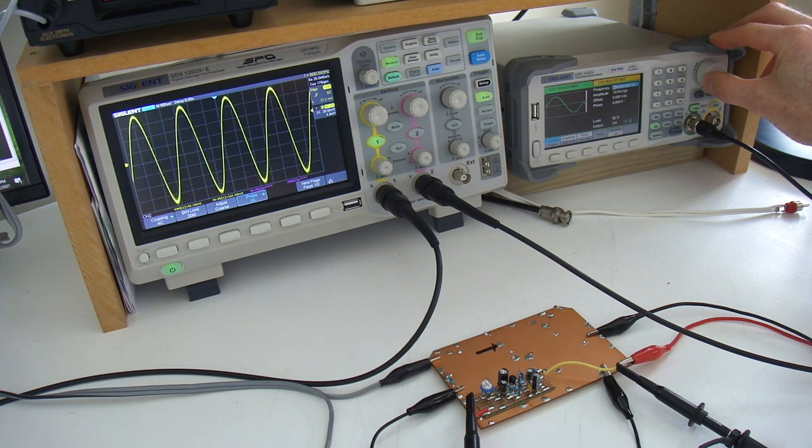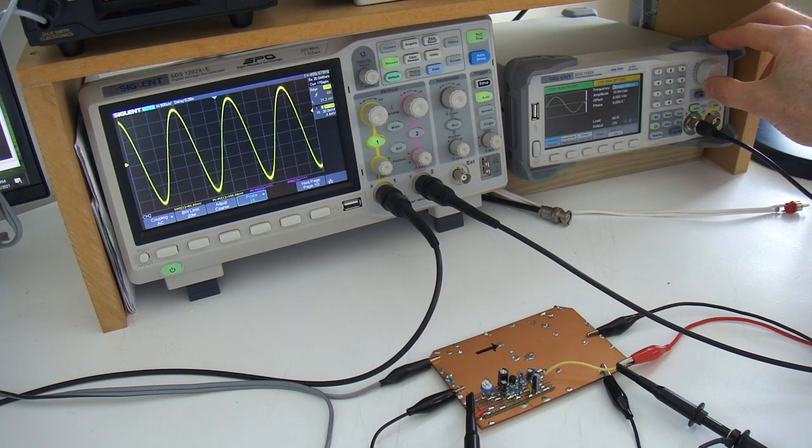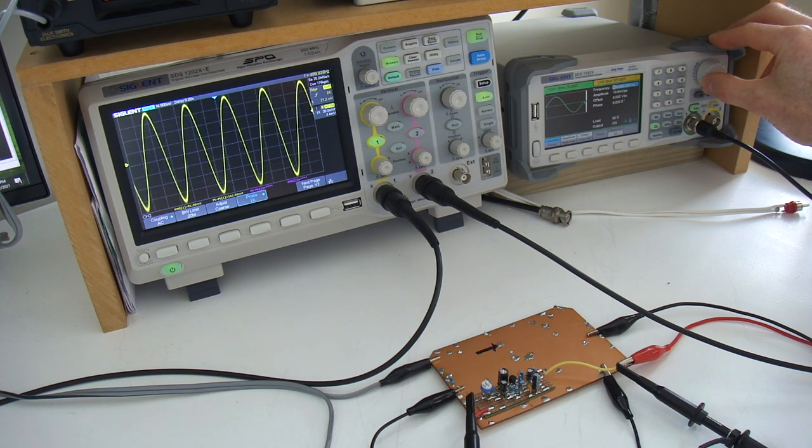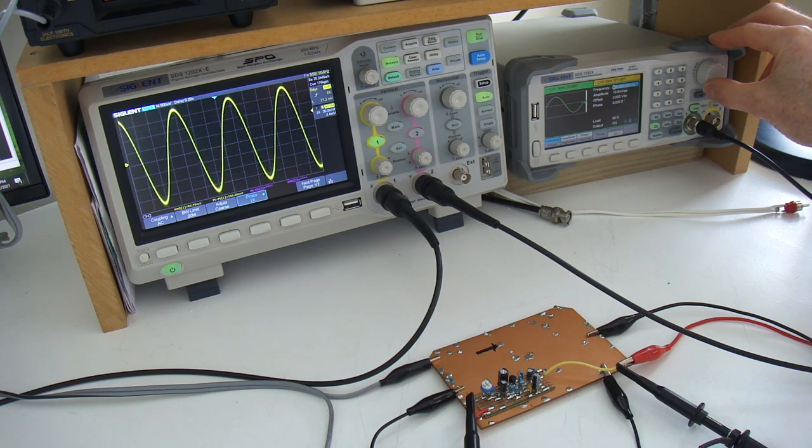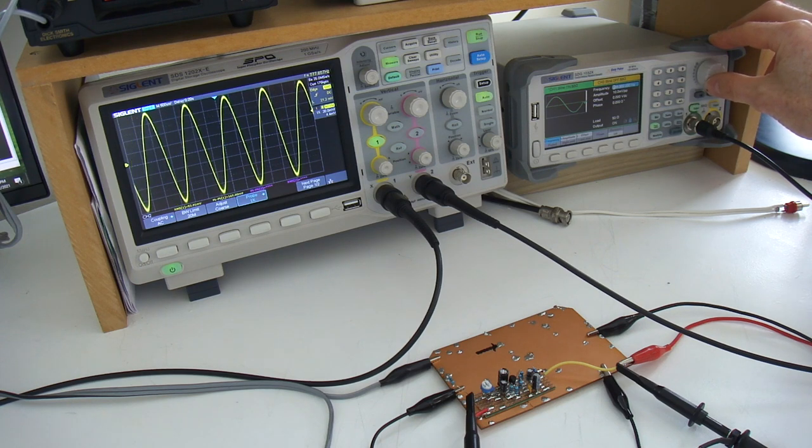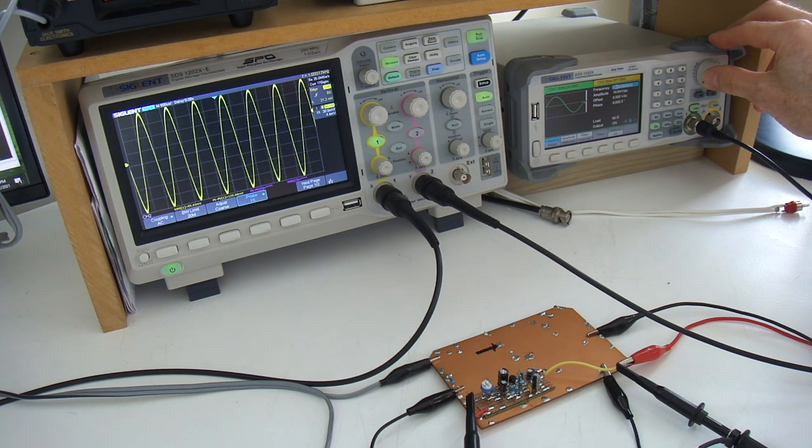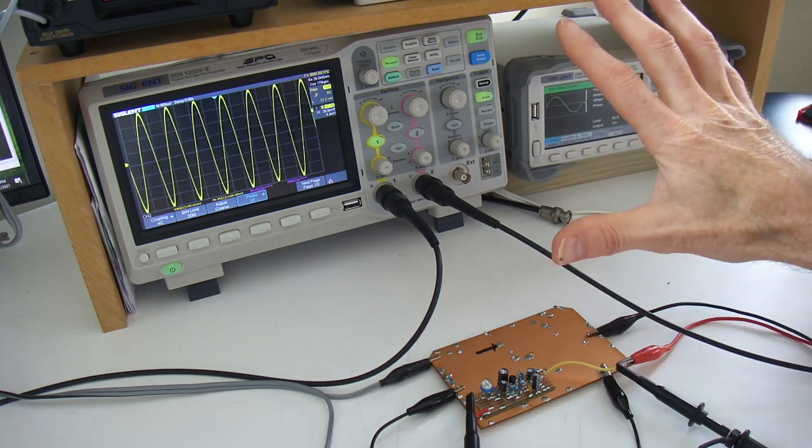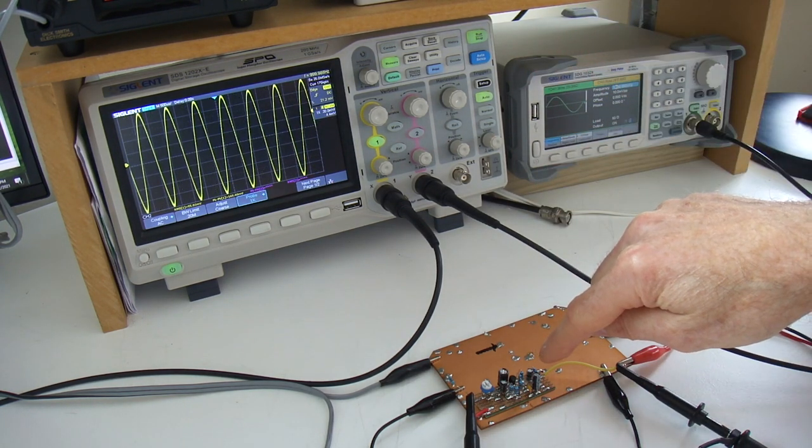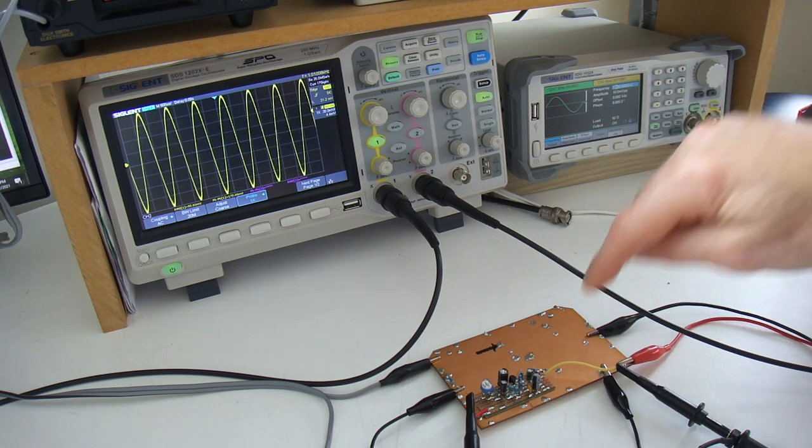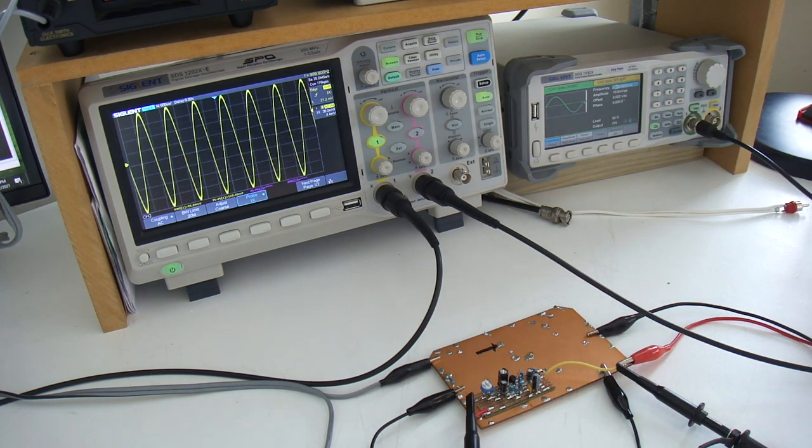As we start to decrease now, back through 900 Hz, 800 Hz, 700, 600, 500, we just start to see that output slowly drop off in line with the simulation. As far as I'm concerned, I'm going to live with that. I'm quite happy that those lower frequencies, there's a slight reduction in output, not a huge amount, but I think that'll be fine in terms of intelligibility of the transmitted signal. So I'm going to leave it like that. I'm pretty happy with that, I'm going to transfer this back onto the main radio, connect up the electret, and have a little play around with that.